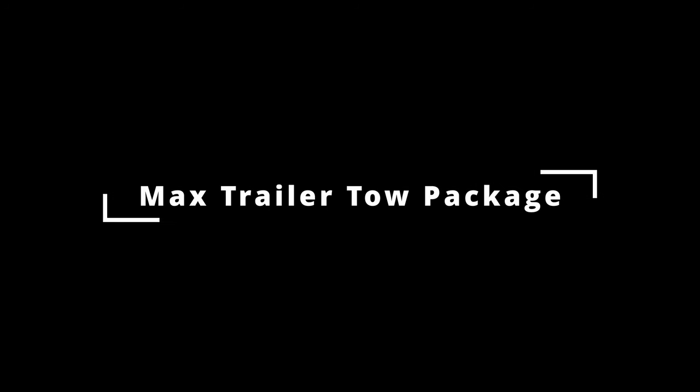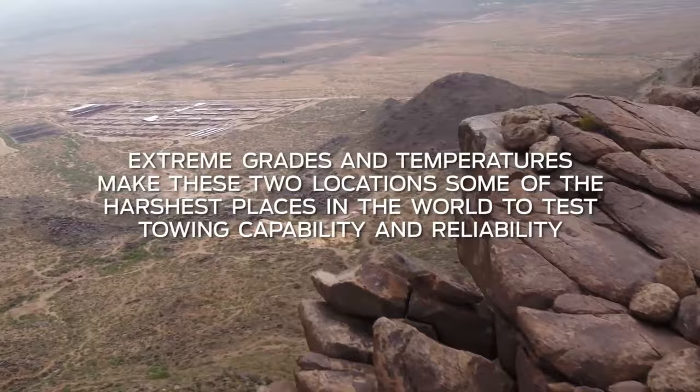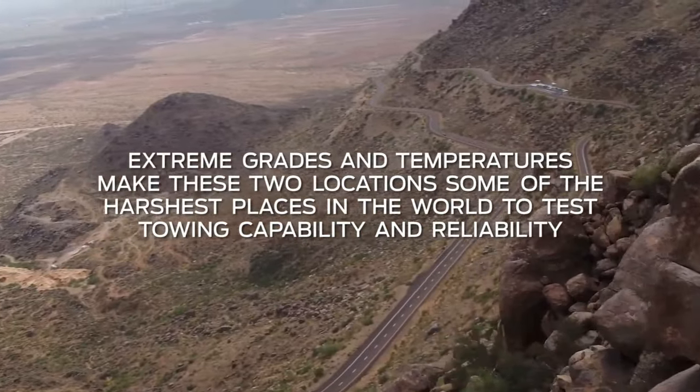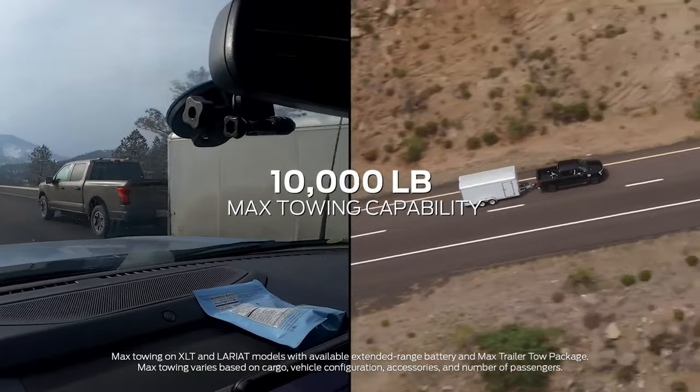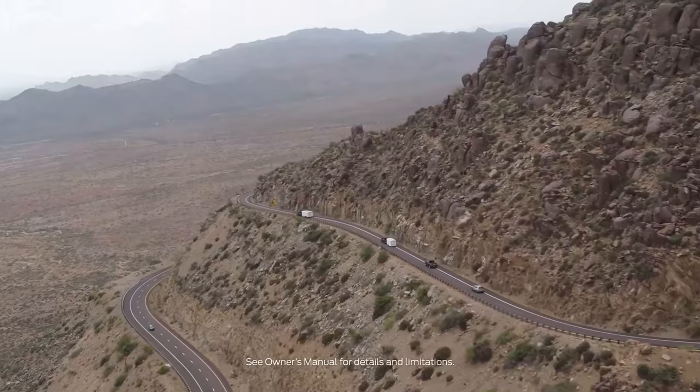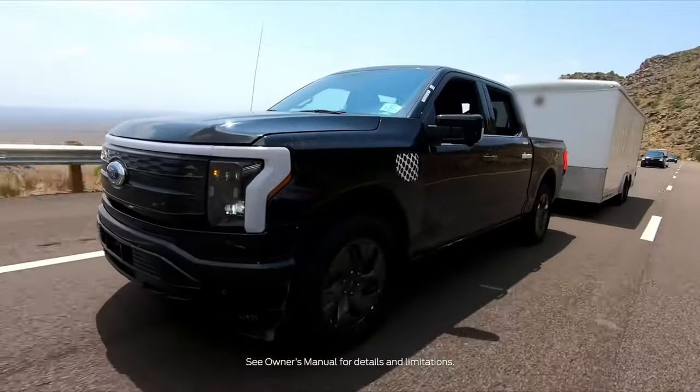Max Trailer Tow Package. Towing thousands of pounds up a steep hill puts a massive amount of strain on any truck, and overheating has been a problem for internal combustion engine trucks. This is no different for an EV — it's not some kind of miracle truck. So Ford offers a Max Trailer Tow Package. My base-trim standard-range XLT would normally have a maximum towing capacity of around 5,000 pounds, but with the Max Trailer Tow Package, that's boosted to 7,700 pounds by increasing battery and motor cooling capacities. I also have a trailer brake controller from the center console to apply greater braking force to the trailer when needed.